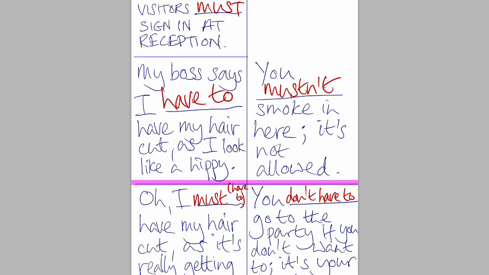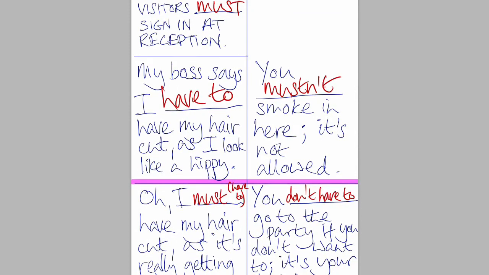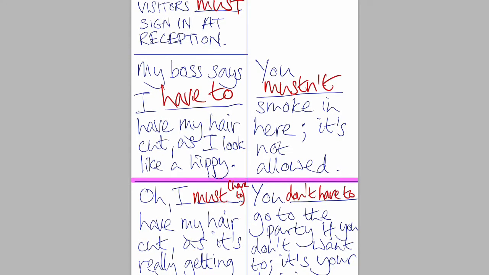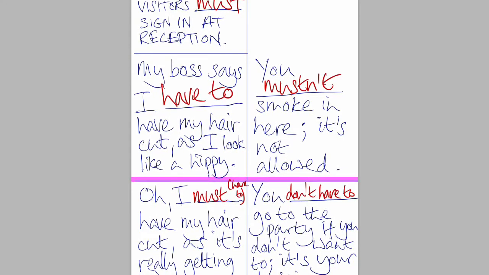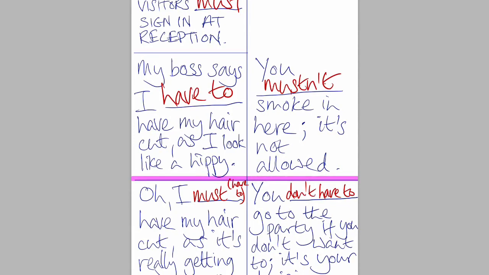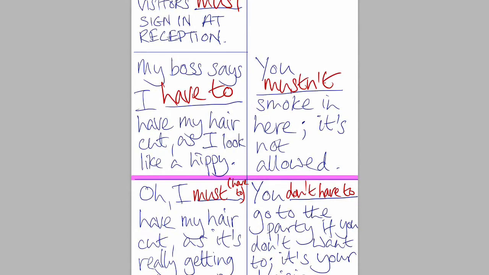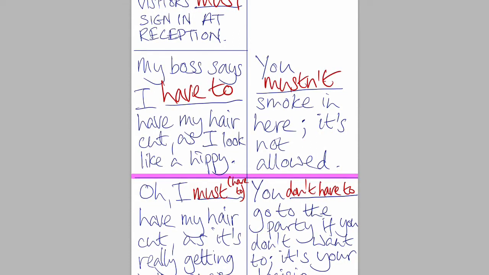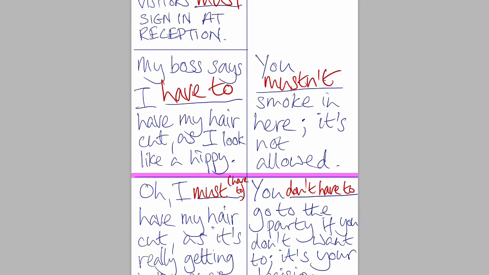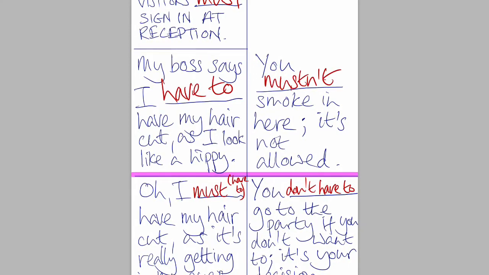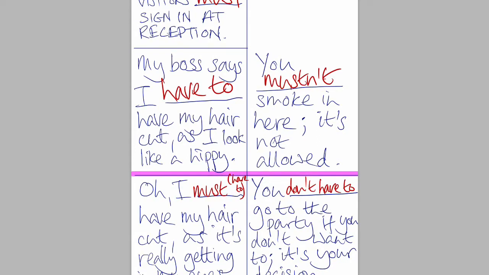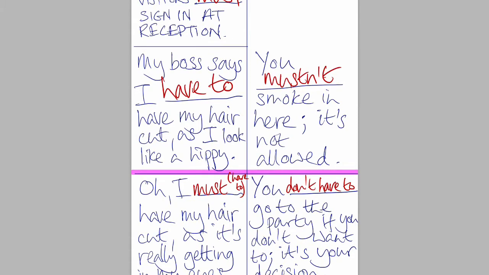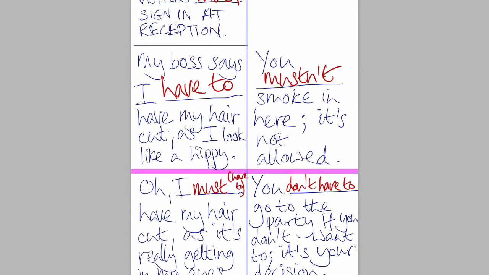Okay, this is about free will, isn't it? It's about permission and who can choose what happens. So above the pink line, these are external influences, following the norms and standards, so things that you have to do or things that someone else tells you that you have to do. In linguistics, this is called deontic modality, but you don't need to know that for this course.